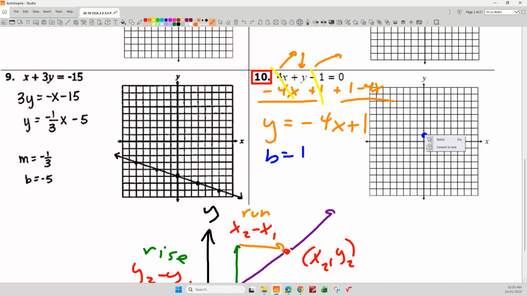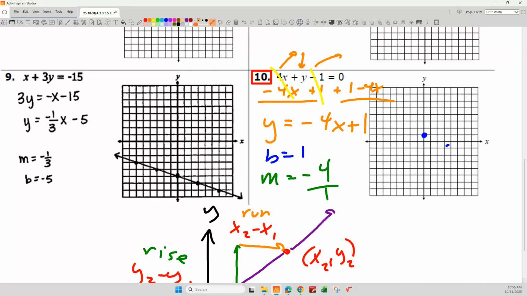Rise over run. I'm going to make a slope triangle. What is the slope of this line? -4. It's the coefficient of x, right? So if the slope equals -4, we always want to write slopes as a fraction. So what's the denominator? 1. And here's another important thing. If a slope is negative, we always put the negative sign in the numerator. We're always going to make the denominator positive, and that makes it really easy to graph lines, because the run is always positive. It's just the rise that could be positive, meaning up, or negative, meaning down.